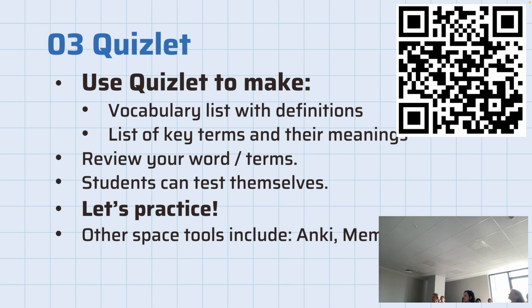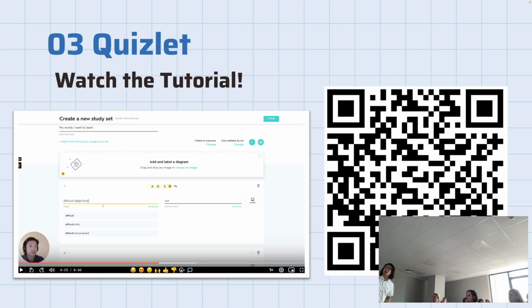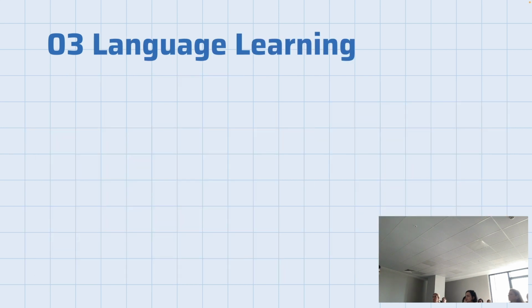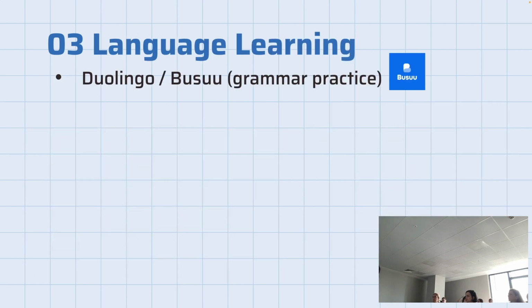I thought what was really cool, and this is me doing all the work, at the end of last semester in the reading class, we had 500 words in the Quizlet, and the students could study all of the words that we got from the books. So at the end of the day, it was something that they could use to review and pass the test that they needed to pass. I'm happy. You don't have to watch that. You can watch that later. I show you how to sign up for it and how to use Quizlet.